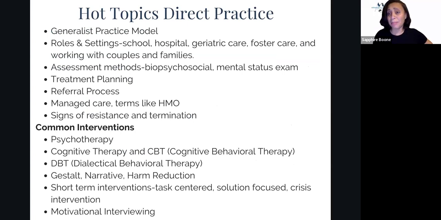And again, hot topics are just things that are fresh off the presses, things that you should definitely know about. This is not an exhaustive list to say, hey, this is the only thing you should be studying, but this is a good starting and launch point to help you guide your studying. If you're struggling or stuck, not sure what to study, this will help you.